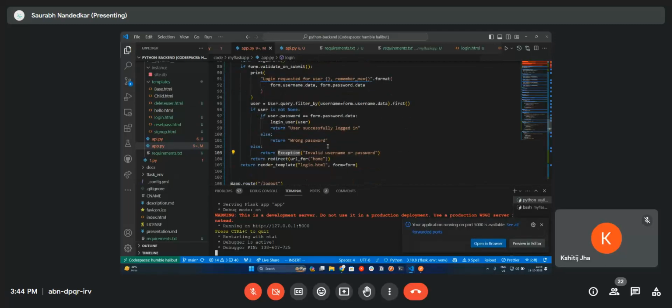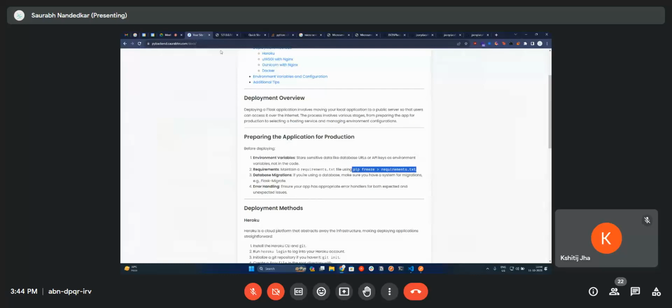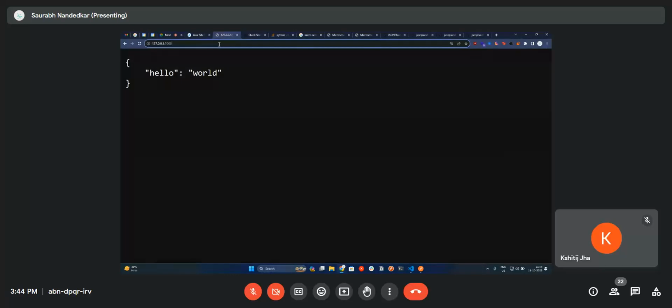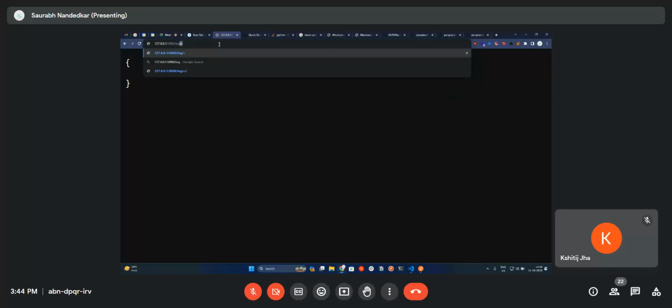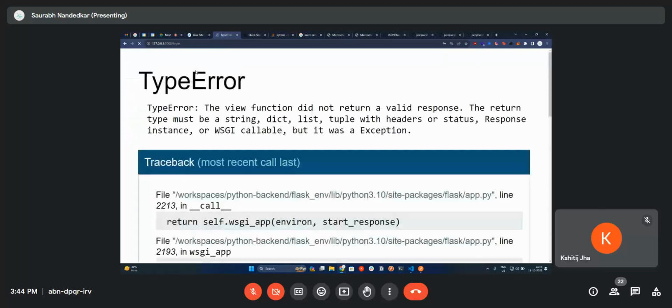And this is login, right? If I give an incorrect user, since it is running in development mode, it will show up like this.